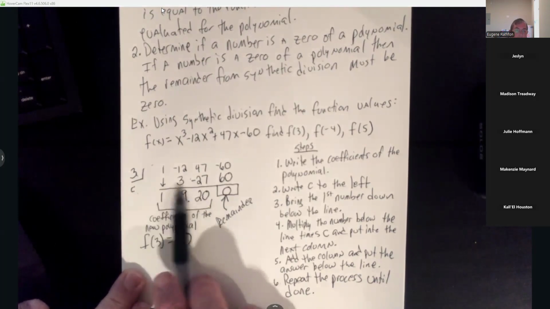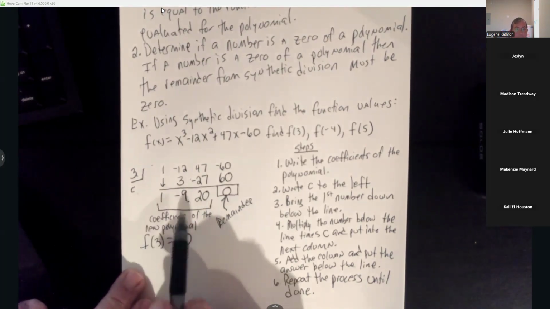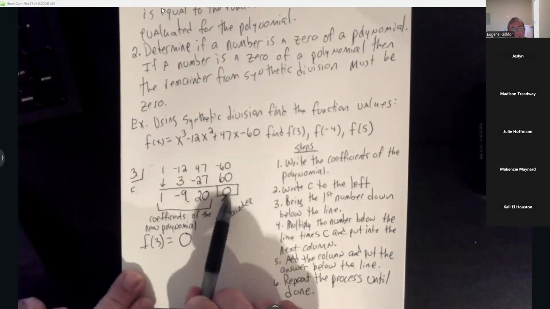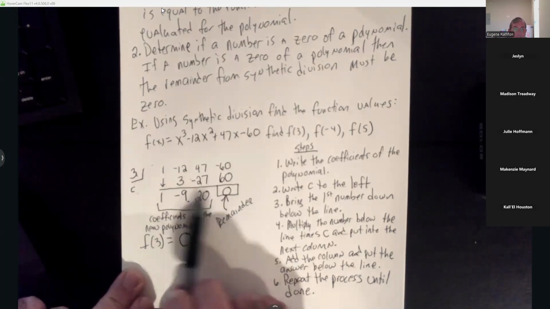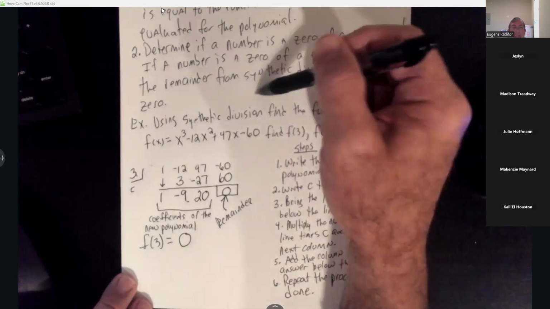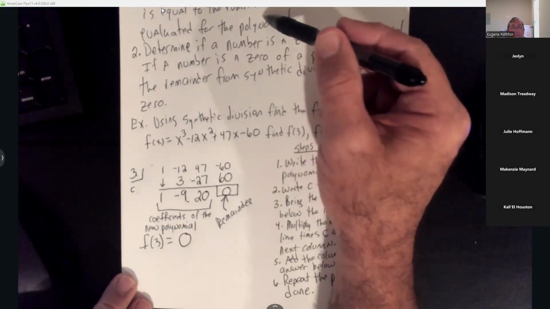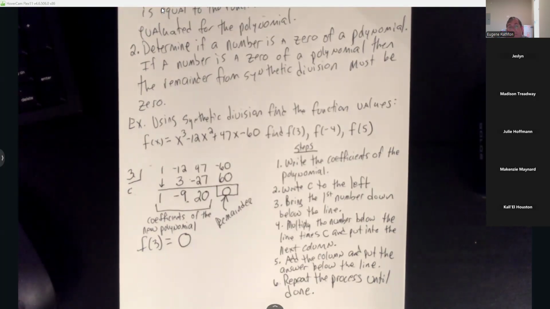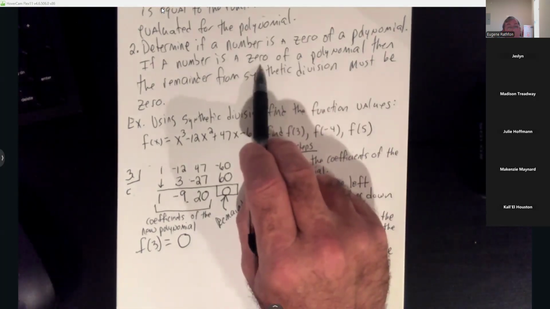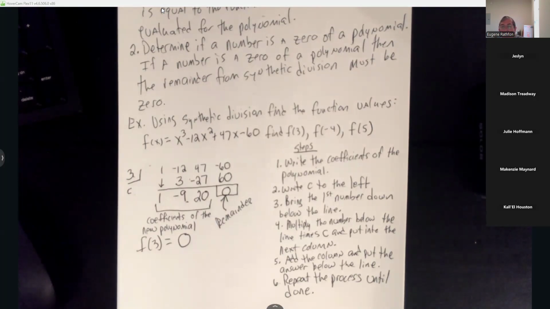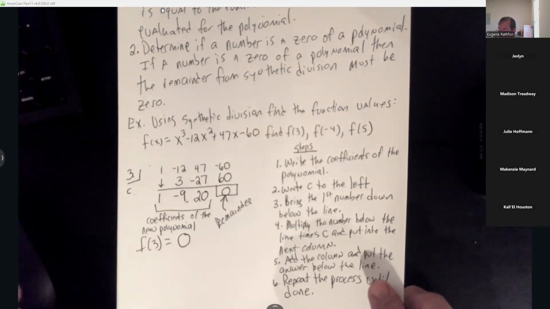Now later on when we're working in 8.4, these numbers will be more important, okay? But right now, all we're looking at is these remainders. So we'll worry about these numbers in 8.4. So right now, everything we're doing today depends on the remainders, for function value is equal to the remainder. And then if I was looking for zeros, we look at that remainder also, okay? All right, y'all, so let's do this for f of negative 4 and f of 5 coming up next, okay?